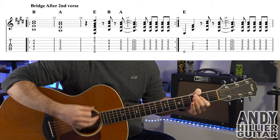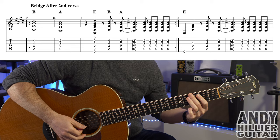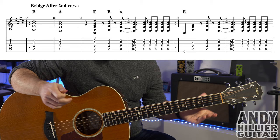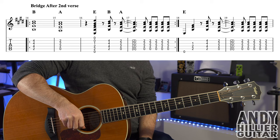And then it carries on and just plays an open E string, and then an E chord, and then B, A, so it goes. And then in the last bar, you just go up, down, up, down, up. So hopefully that makes sense. So bars 18 and 19 go. So the whole of that bridge goes 1, 2, 3, 4.